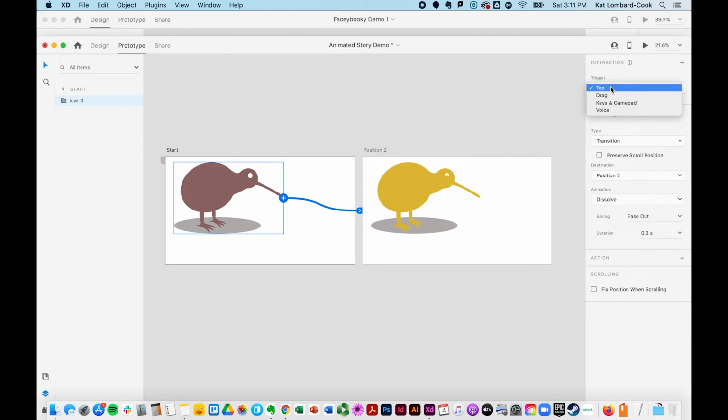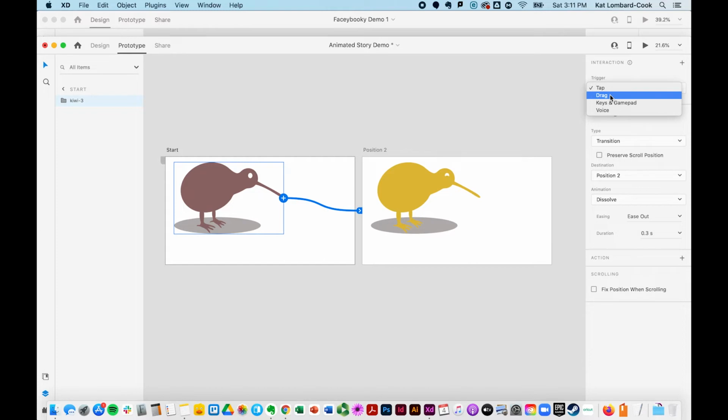You can have voice commands. Now, that's not something we're going to get into in this course, but if you're interested in accessibility, it's really great that you can now build voice commands into your interactions. And I do encourage you, if that is something you're interested in, there is information on that in LinkedIn Learning. Dragging is also something that may come in handy.